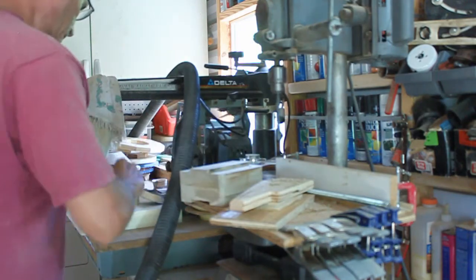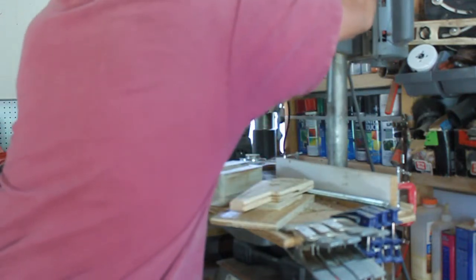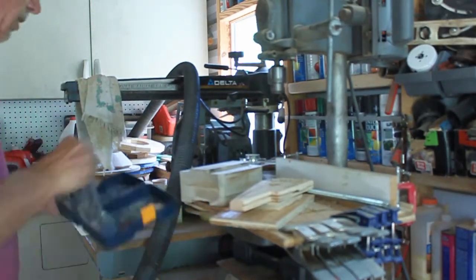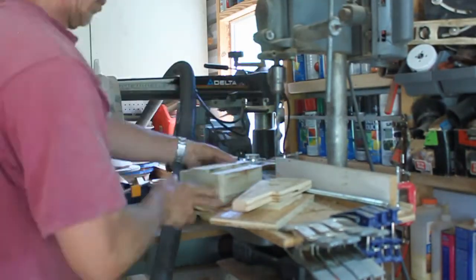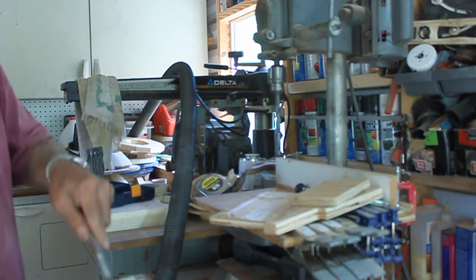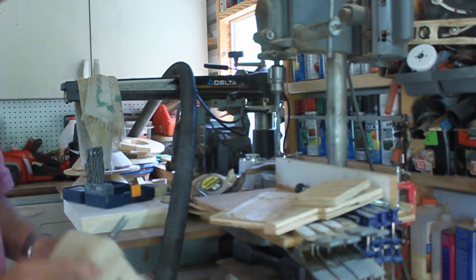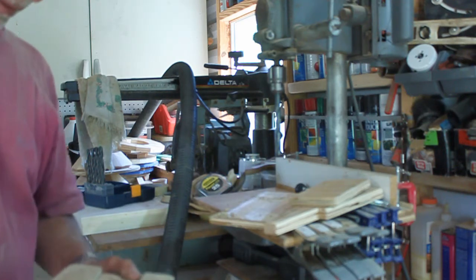I need a larger bit for the bottom one. Tight. They will go. Okay, so with this done, clean out these little shavings.